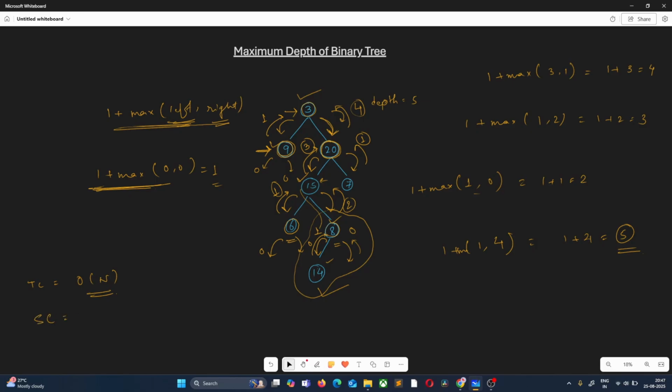Now, the space complexity for this is, since we are using recursion, we have to store the function calls in a stack, right? The height of the call stack depends on the height of the tree. Let's say h. Okay, so in worst case, in case of skewed trees like a linked list, the recursion depth is O of n. In the best case, in case of a balanced tree, the recursive depth should be O of log n.